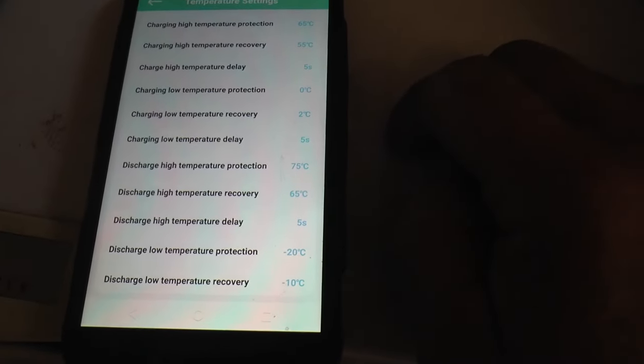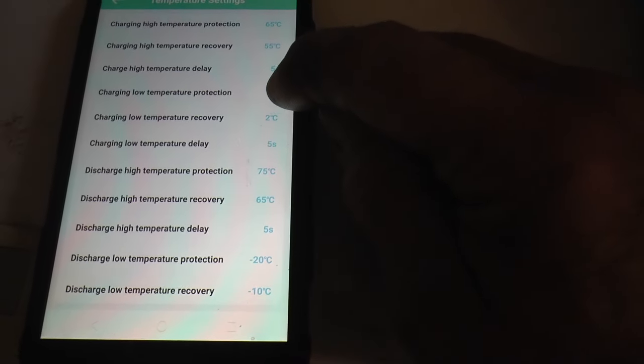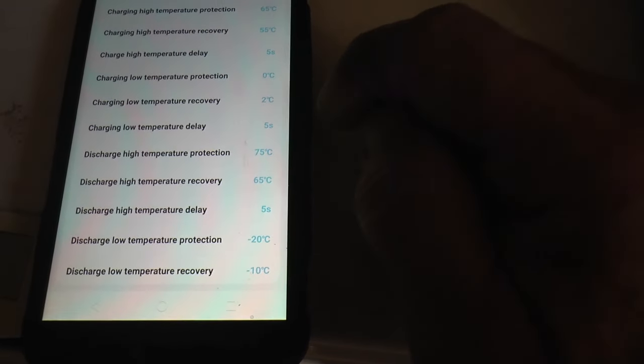Got power. Must be the average voltage of the cells, the high voltage and the low voltage. And you got a cycle counter and the differential. And if you go here, you get to see parameters. And if we go to temperature settings, you can see where I changed it here. Charging low temperature protection 0 and recovery 2 degrees. That's the only thing I changed. And you've got all these things you can choose and see. There's all the protection numbers. So, you know, you got basic information.